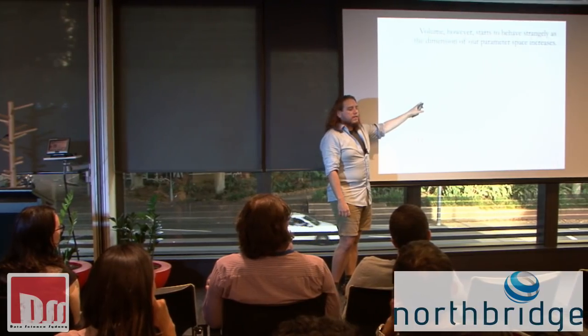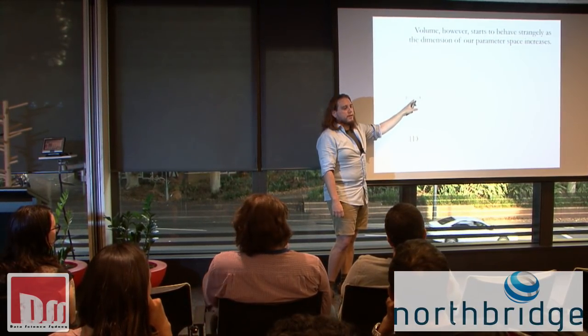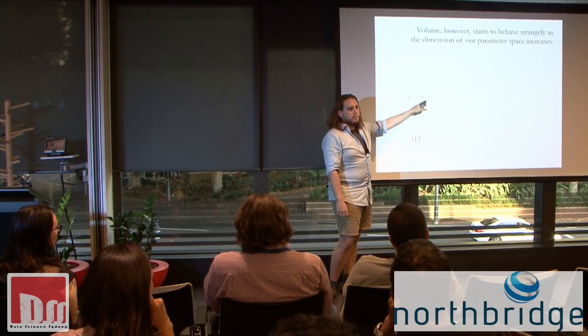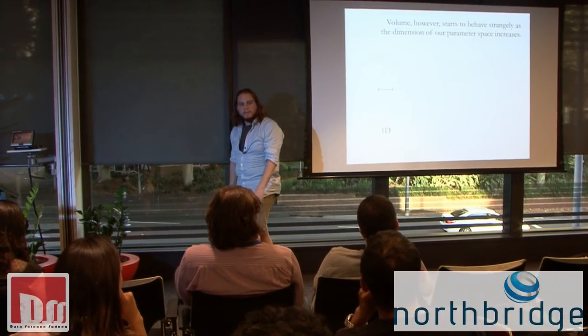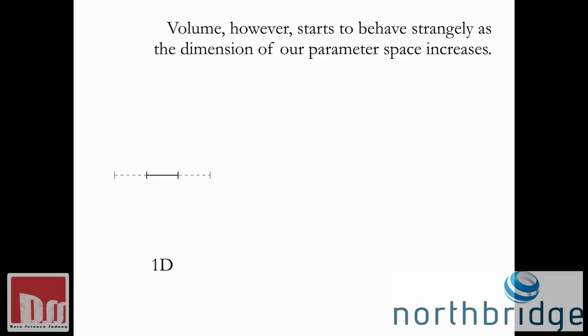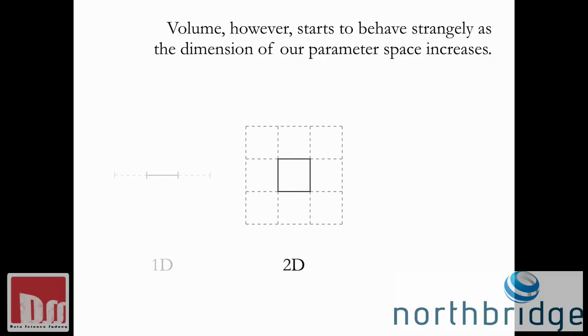Now, looking at this, I'm not losing much by just focusing on that center, right? There's not that much volume that I'm ignoring. So it seems like looking at the mode is a reasonable approximation. But when I go to two dimensions, and I use that same length scale to split up my space, I have the original two side neighborhoods. I get two more for the new dimension. That seems reasonable. But then I get corners.